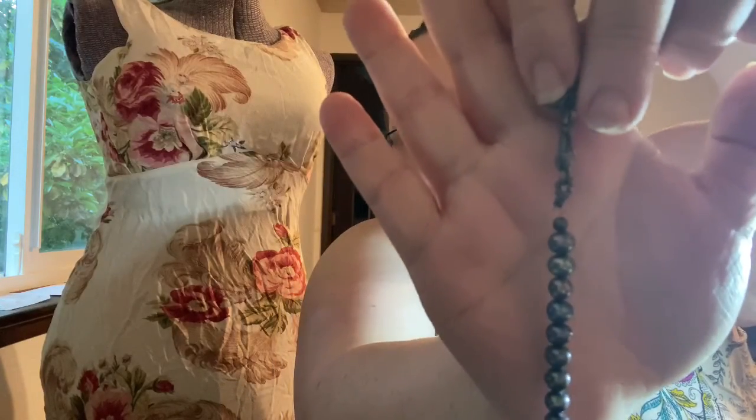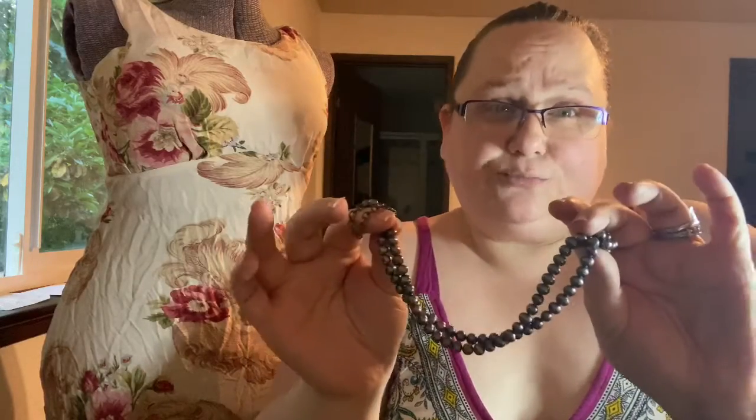Lobster claw. Here, that'll help. Lobster claw, heart shape. This is honestly one I would take apart and just redo. It's simple in design, but I think it should be hand knotted between each bead to protect them. The wire that they use will eventually rub against the pearls and kind of damage them. So I would just restring it on silk, hand knot, and maybe play up with a different charm or just keep it nice and simple.